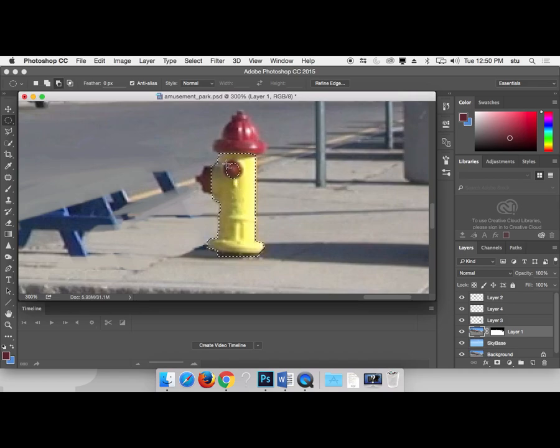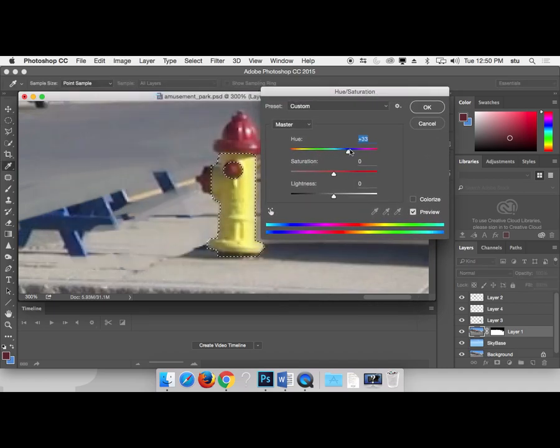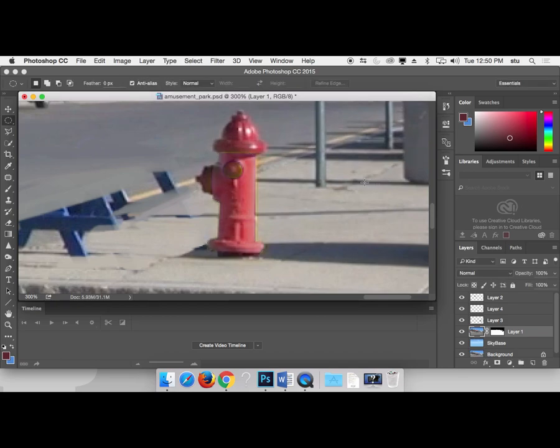So I want to change that color. All right, so there's my stuff there. Let's just try a little hue spin, see what we get. Pick whatever color I want. That's not too bad. Just run with that.